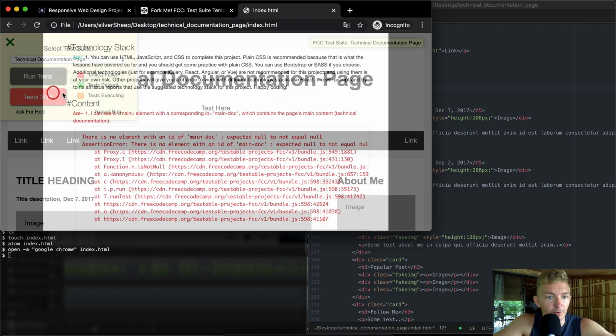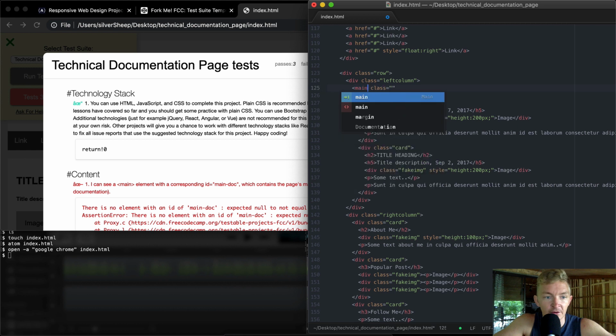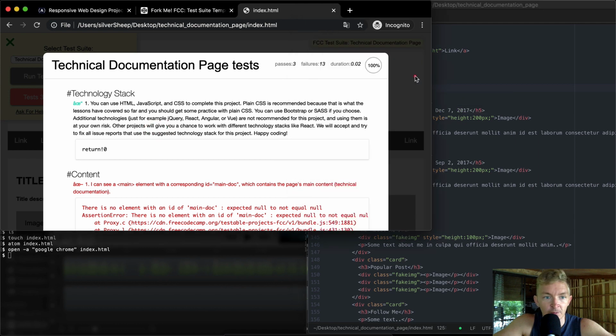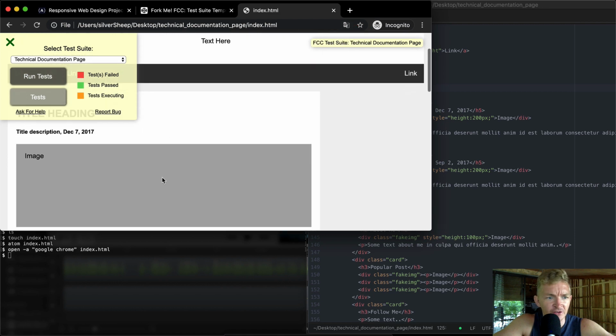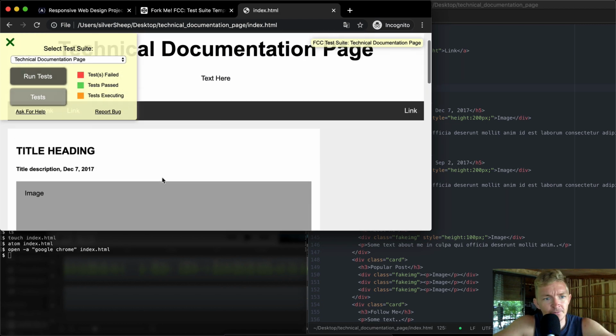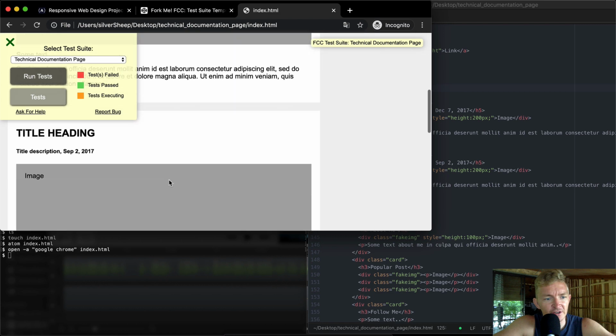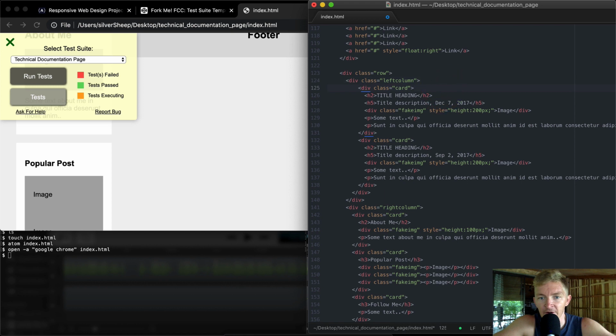Whoa. We want to set it as a main element, so I've got it as a div. That's not right. We want to do main, and we want to set the class equal to main doc. And save this. Cool. Now if I refresh the page, nothing specifically should have shown up here, because just wrapping it in a main doc shouldn't mess anything up. Unless it did. Oh, it looks like it actually did. It threw the sidebar off. Interesting. Okay, cool. So instead of putting it here, I'm actually going to put it within the card.